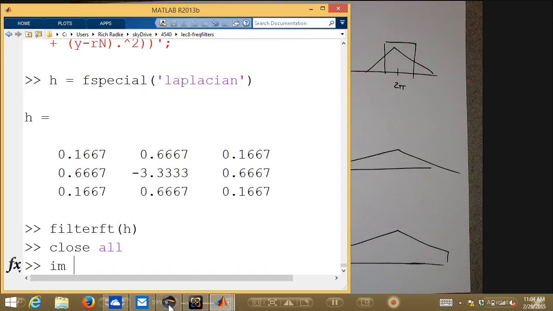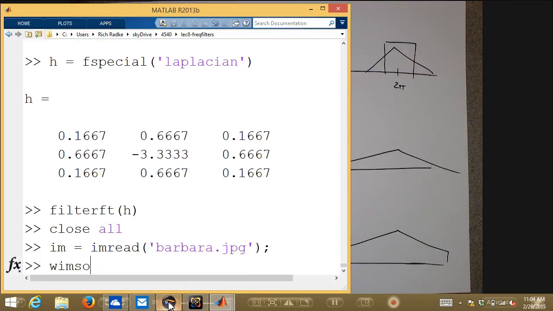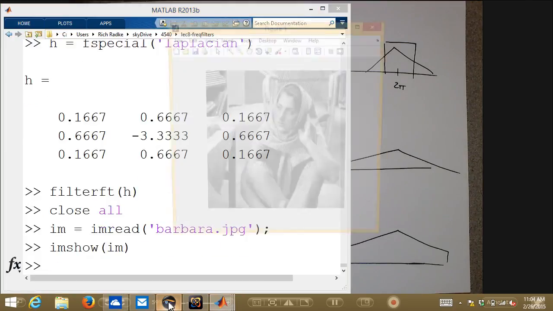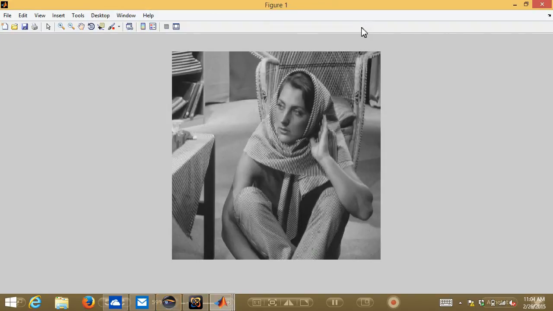So here is a test image. This is a famous image processing test image that is, I think, mainly used because this woman is wearing stripy pants and she's in a rattan chair and there's a stripy tablecloth and there's stripes in the bookcase. So this is a good example for the way things can go wrong when you downsample an image, right? So here, she's got these stripy pants, right?